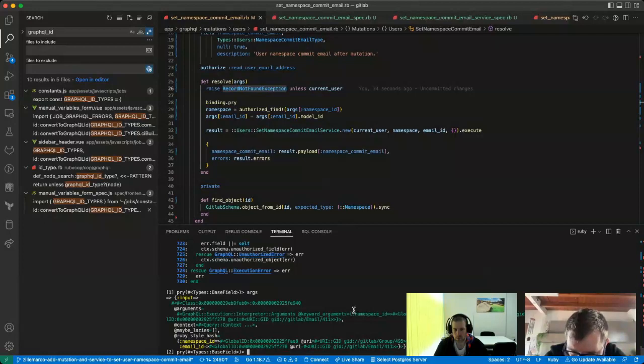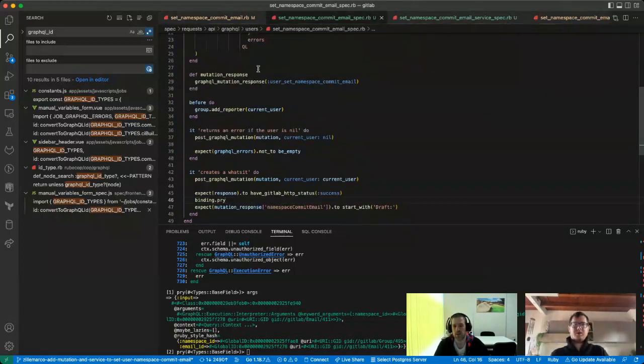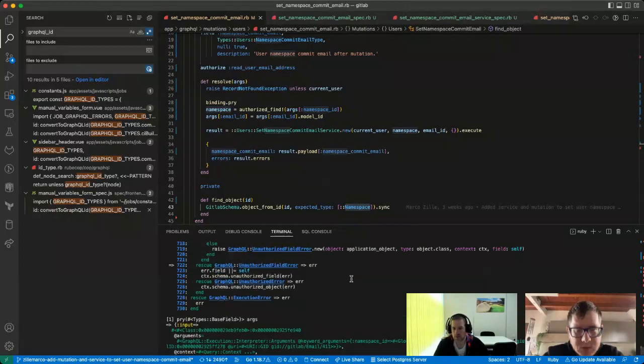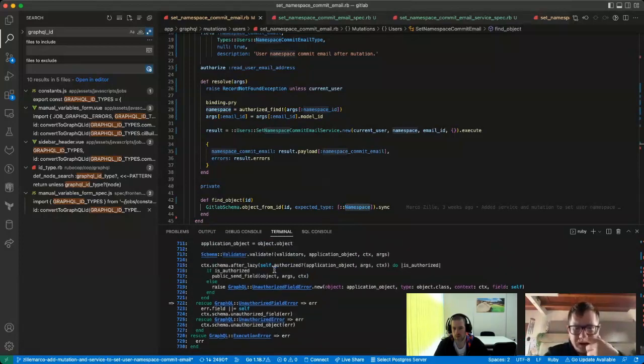Namespace ID. Do you think it's because that needs to accept group and project? It shouldn't, because group is derived from namespace. Oh, and also the error should be slightly different, I think.